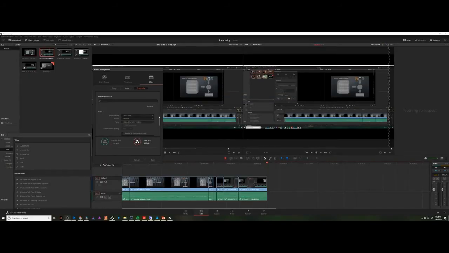So you get the general idea. We're going to take files that are difficult for the computer to edit, and we're going to make them easier for it to edit by changing the codec that they're stored with. Now, there's actually an easier way to handle this. I could encode it by clicking Start. It would encode all of the footage that I passed to it, and it would store it where I told it to. I could then link that footage back to the footage in my media pool and edit against the easier files, then finally render against those that were originally in the pool. That's a lot of clicking and work, though.